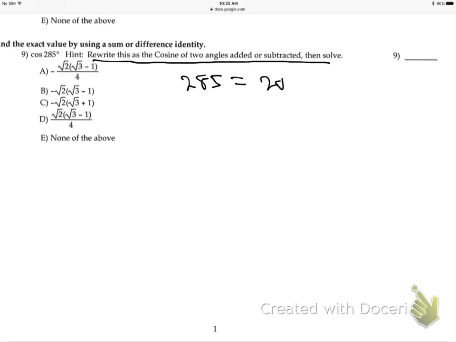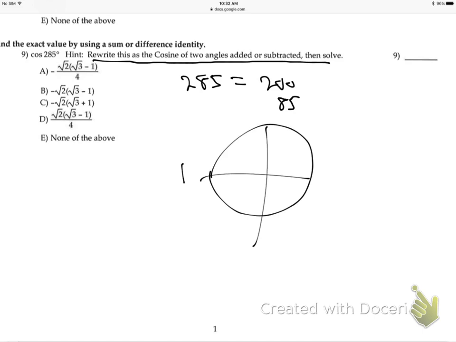You might say, well, how about 200? Problem is I don't know 200. If I put 200 on the unit circle, where's 200? Here's 180. It's like 20 degrees off of 180. I can't do that. Remember, we can only do 30 degrees off of the main plane. We only memorize the 30 degrees off, or the 45, but not 20. I don't know 200. I have no idea. So I don't want 200. What two numbers could I do?